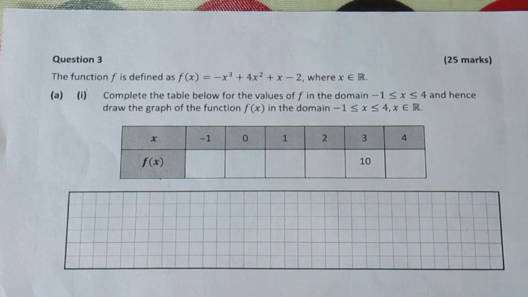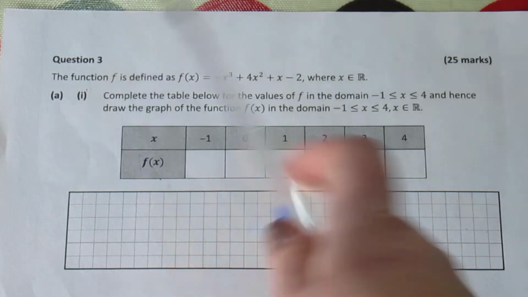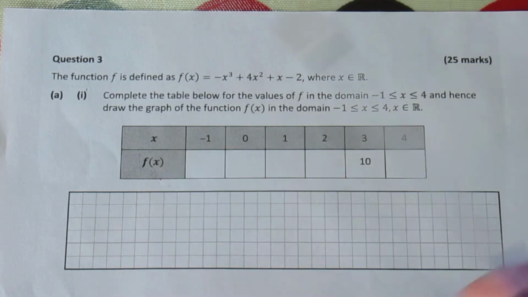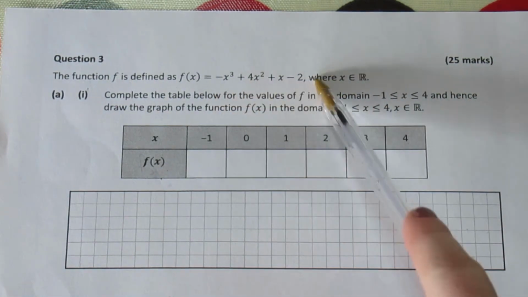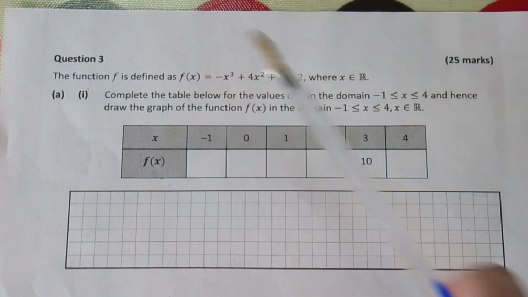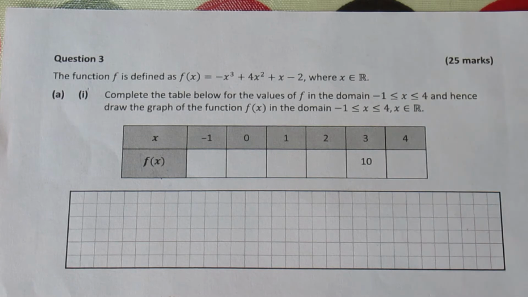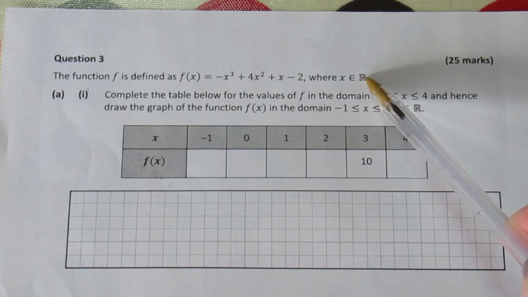So without further ado, let's get started. Looking at part A, part I, it straight away tells you you're talking about functions. This is also a little hint that you're talking about functions. It gives us the equation of the function, and notice it is a cubic function. We know that x is an element of the real numbers, which means x can be any number pretty much that exists. If you are going to get a few decimals, fractions, it's okay. You're happy to accept those because of this here.